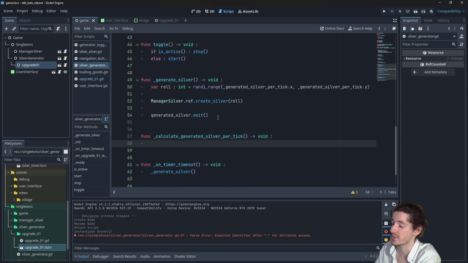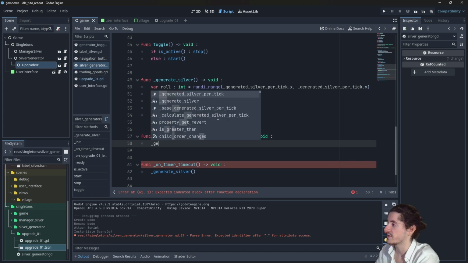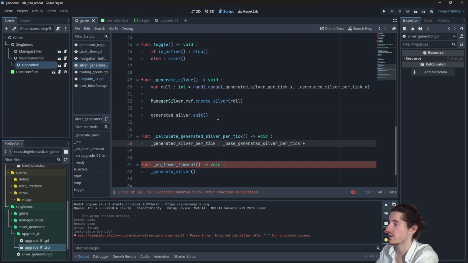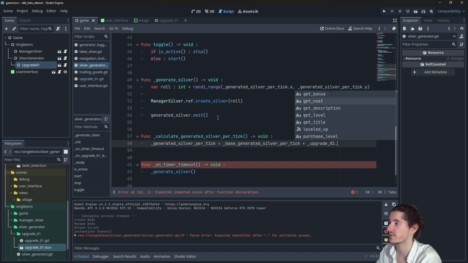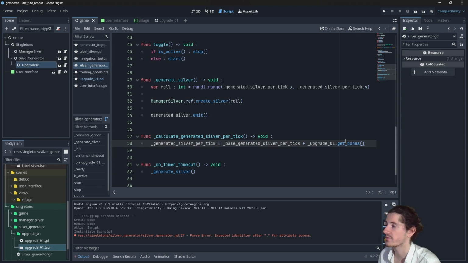The calculation is going to be very simple. Generated silver per tick is going to be equal to the base generated silver per tick plus the upgrade 01 dot get bonus. We just add the bonus flat to the generation.